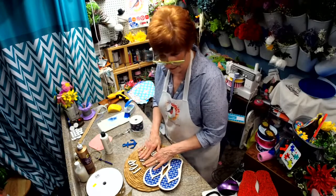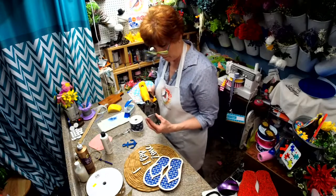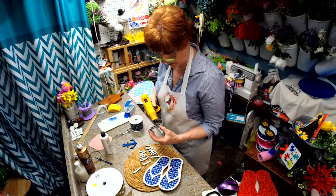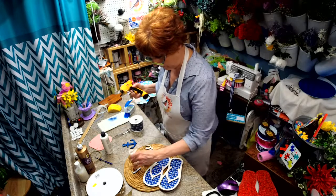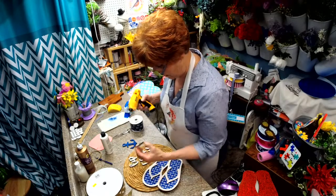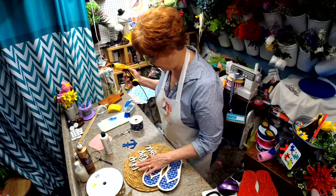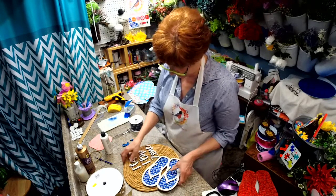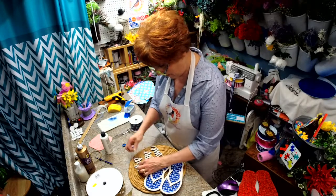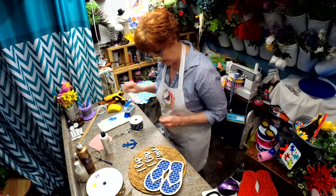And look, that hot glue just attaches really nice to this. There's a lot of ridges, so if you get it good on here, it's going to fill in on all those ridges. And like I said, the nice thing about these letters, you don't have to paint the sides. Our machine singes it as it cuts it. That's what a laser does.